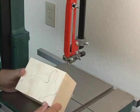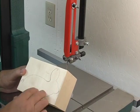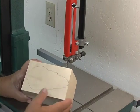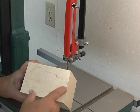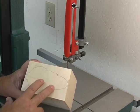Usually when I'm carving blanks, I start with the side view because for the most part it's easier. But because of the intricacies and the difficulty of cuts that are on the top view of this rabbit, I'm going to start with the top cut.